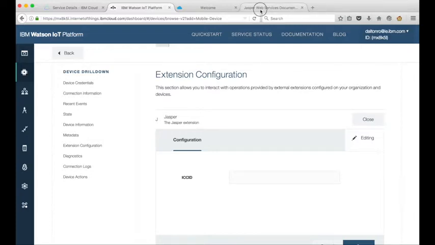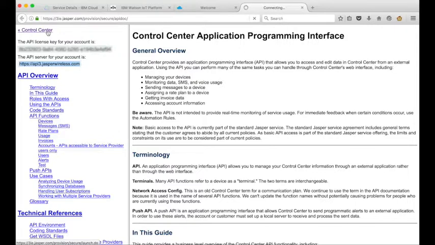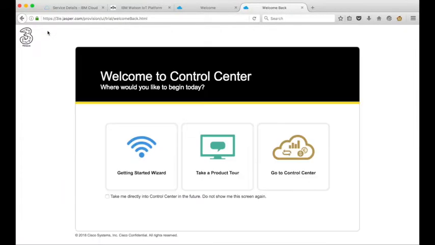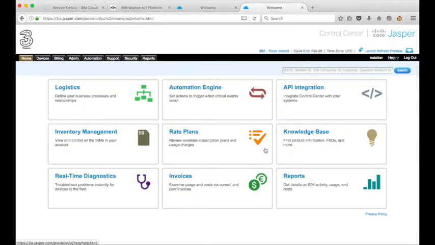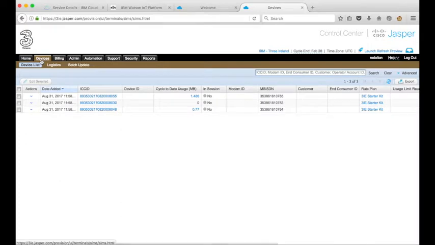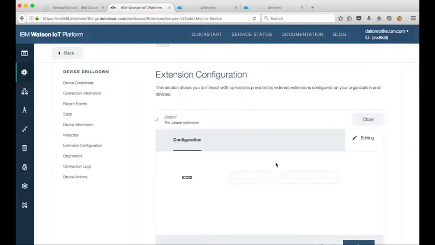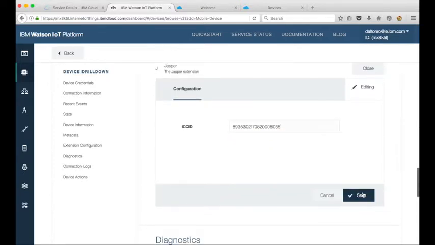So if I go back to my Jasper Control Center here, go back to Control Center, if I look at the devices that I have registered and connected, I can copy the card ID from the Control Center and I can paste that into the card ID on the IoT platform and click on Save.